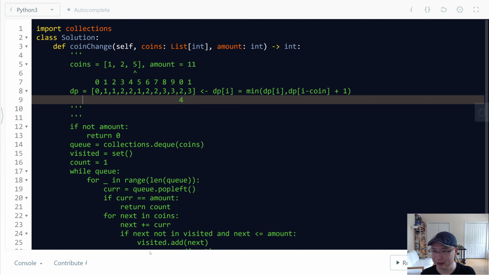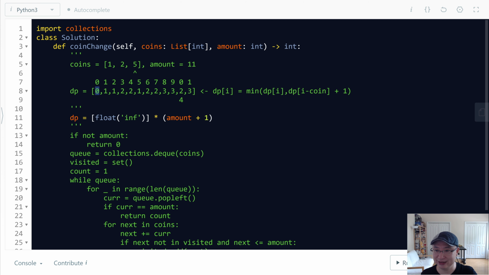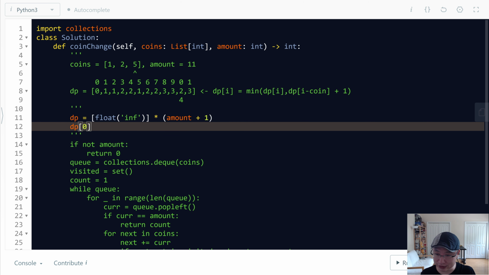First we need to make a DP table, filled with float infinity to represent the largest number, and its size must be amount plus 1. The 1 is for dp[0], right? We need to calculate it, and dp[0] must be 0.